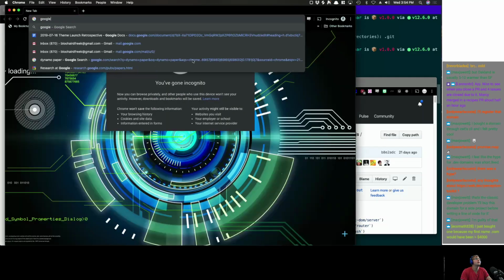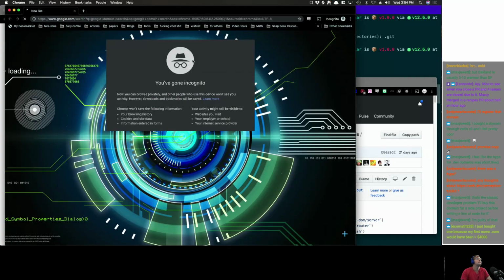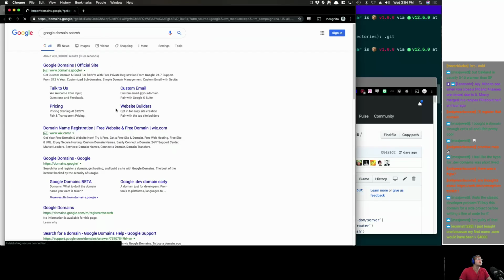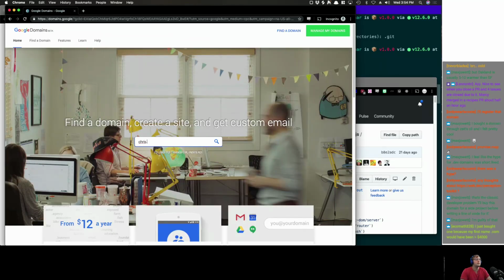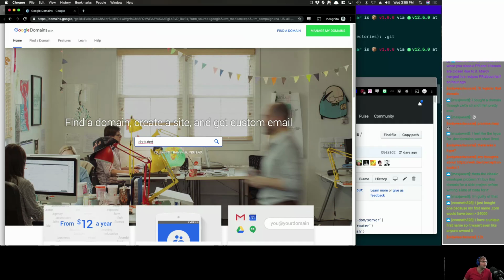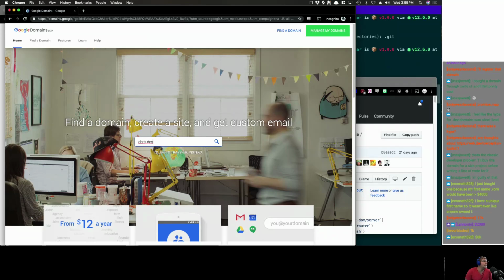Let's go to Google Domain Search. Okay, how much do you think this is in chat? You think it's more than 4,000 or 12K? Okay, so we got one at 12K. Anybody else got a guess for this domain? Chris.dev, 2,000, 7K, 8K. Let's find out.